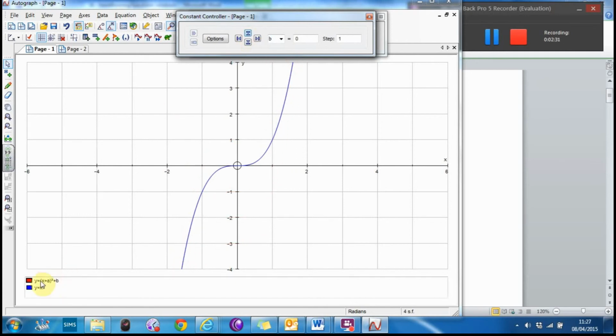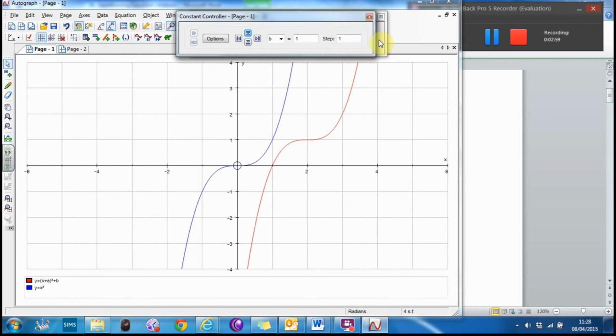Now, inside the brackets, that's my a, and that's going to translate it in the x direction. And this is a bit odd because when you have a positive number for a, so a is currently 2, you can see it's moving left, and when it goes negative it's moving right. And of course you can have a combination of the two to move it any way you like on the graph. So notice that the shape does not change, it just moves.